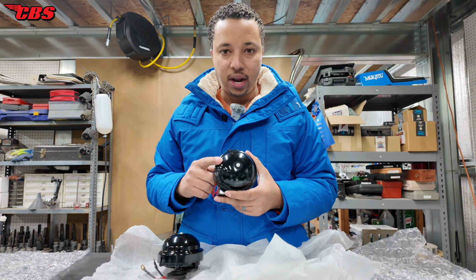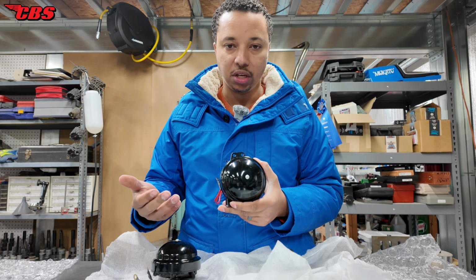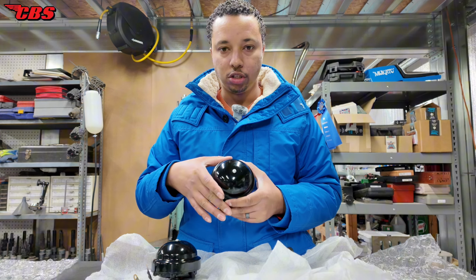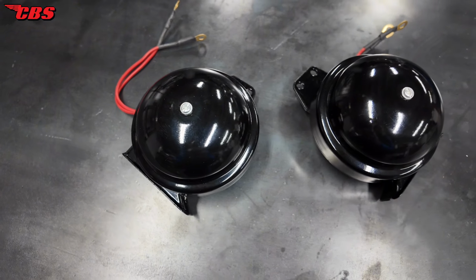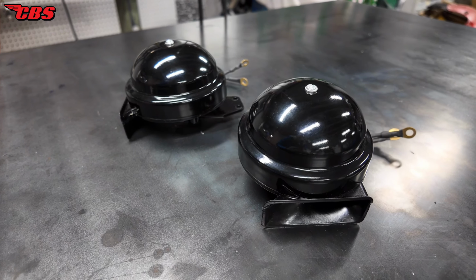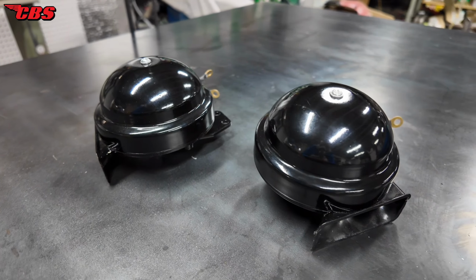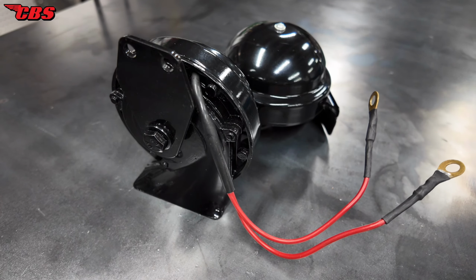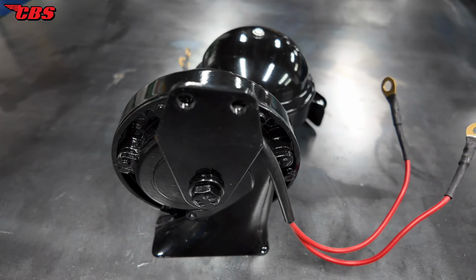Right off the bat, this is a 1970 version, and what makes it the 1970 version as opposed to the 1969 is the 70 has a large cover here and it has a removable screw so you can pop it off. So it's a metal cover. The entire horn appears to be powder coated. I wouldn't say it's a very high gloss, it's kind of more of a semi-gloss, but it does look like the type of finish that probably would have been on an original bike. It's not overly done. It does have the proper bracket so you can mount it to your motorcycle.